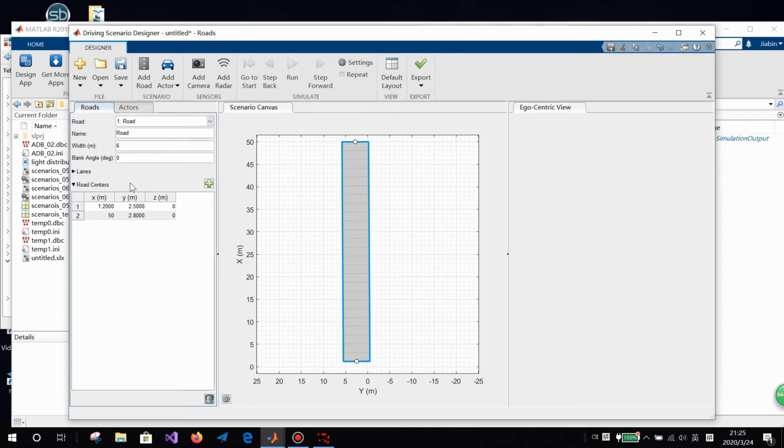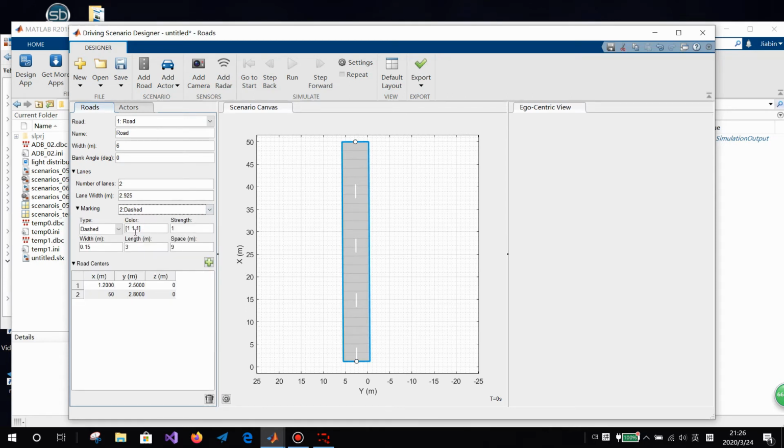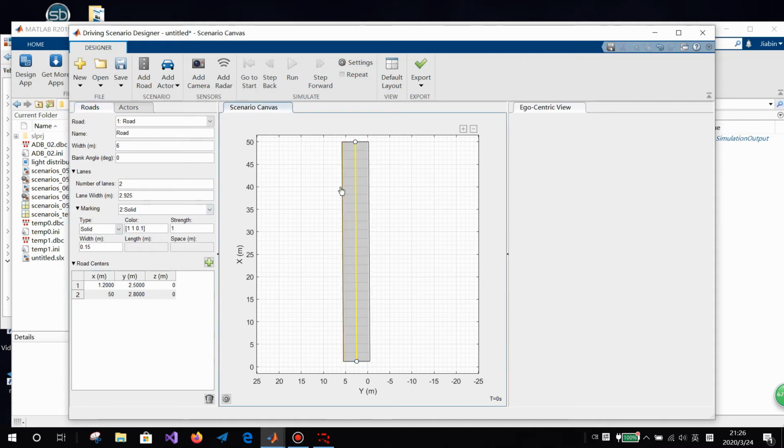Let's say there are 2 lanes. What happened? One second. Say it's 2 lanes, and you can change the parameters here as well. Let's change the color of the lane markings. This is the RGB color, each element varies from 0 to 1. Let's say 0.1. See what we got. Okay, we got yellow. Change it to solid. Now the second one, change to solid. Okay, this is the road.